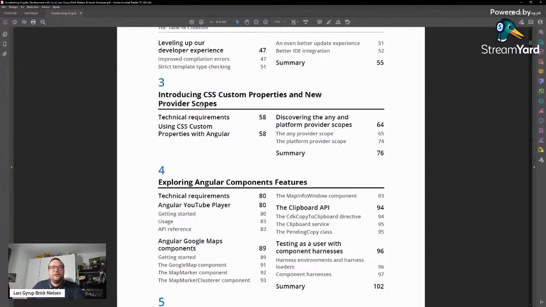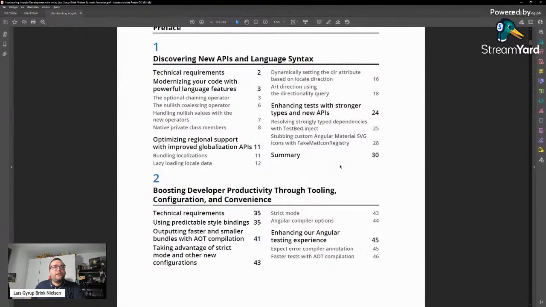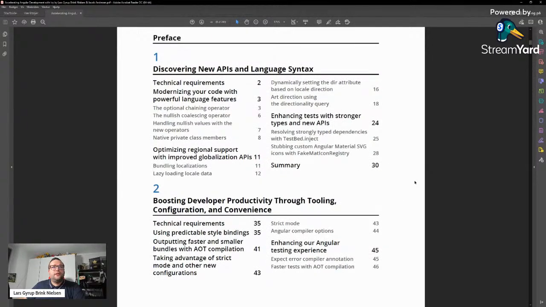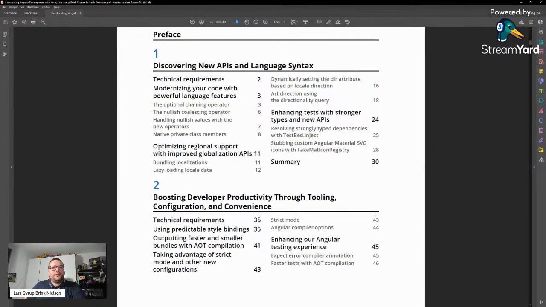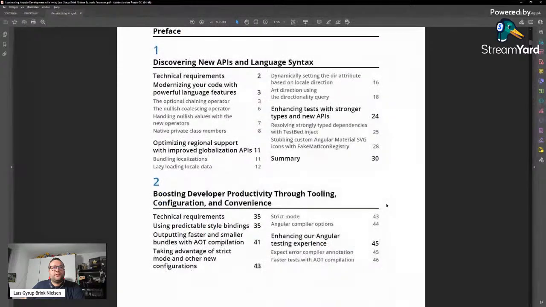And then the chapters 5 to 8 use these features to add additional features to this real-world application called Angular Academy. Jacob and Andresen wrote the second part, the hands-on part, and I wrote parts 1 and 3. But let's have a look at chapter 2 here, the outline, the table of contents.